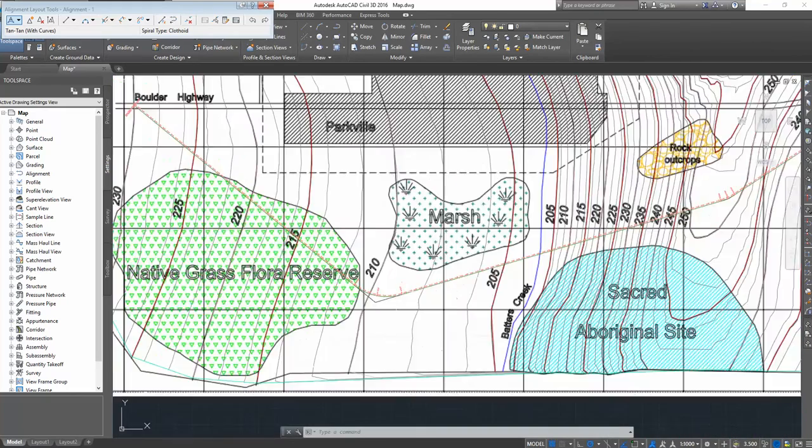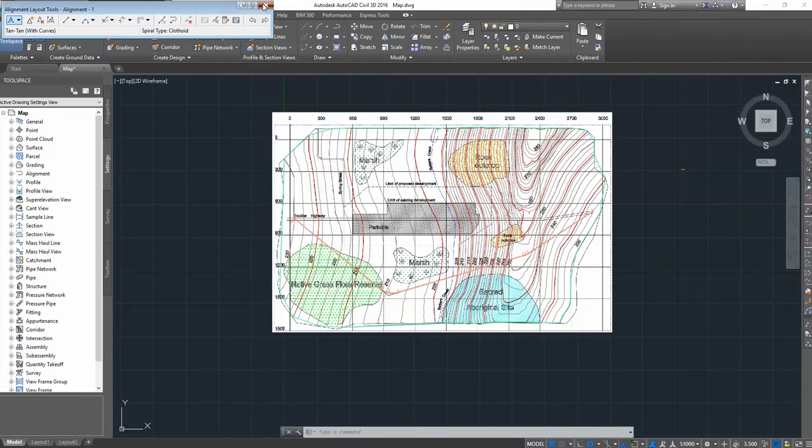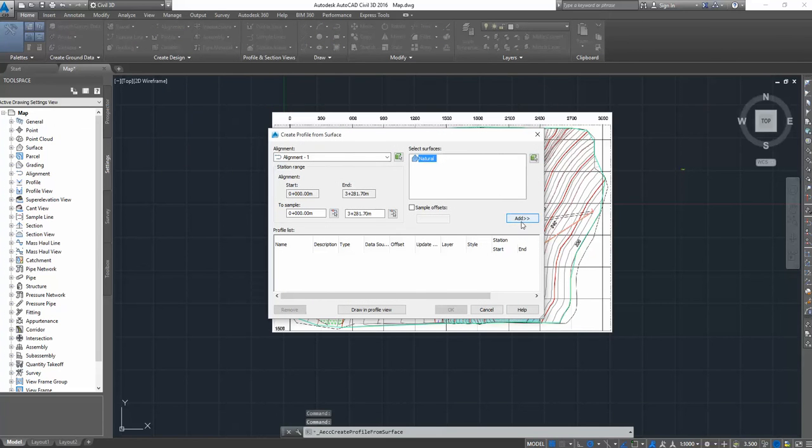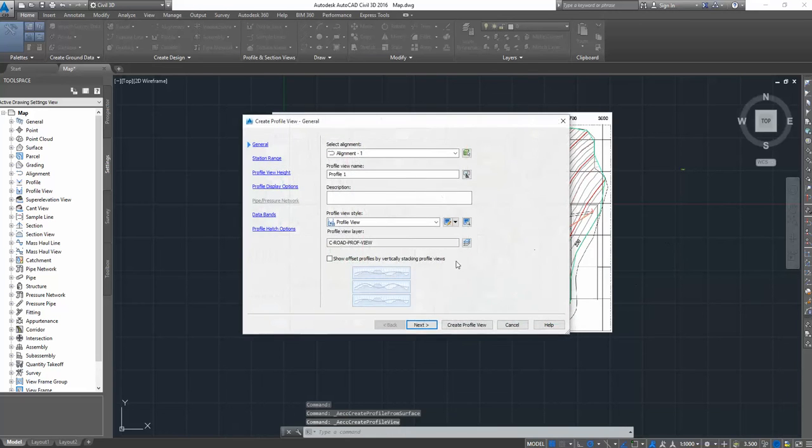Then the next step you want to do, close this, go here into your profile, create surface profile, click add, draw in profile view, name your profile something. This is going to be a vertical profile. Click next.